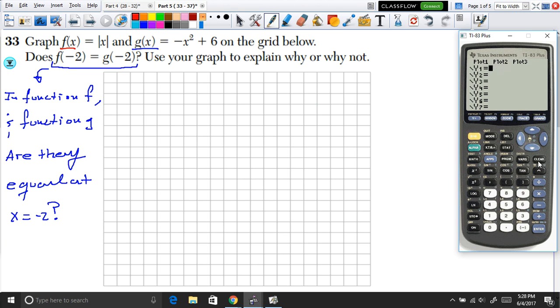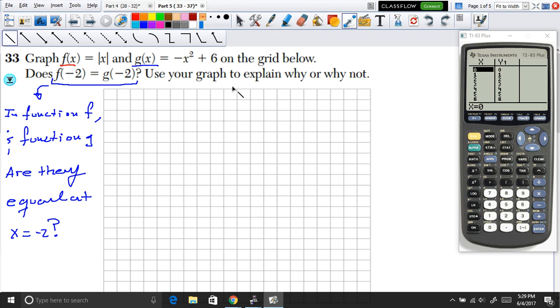So let's graph it. Absolute value of x. To get the absolute value sign, you go to mathematics, you go to number, so you press to the right, and we press abs. So we want to find the absolute value of x. So x, 0. So this is the absolute value of x. All right, let's get some points so we can graph it. Once you graph it, if you want to get the coordinate points, you press second and table value. So this is the table value for the absolute value of x.